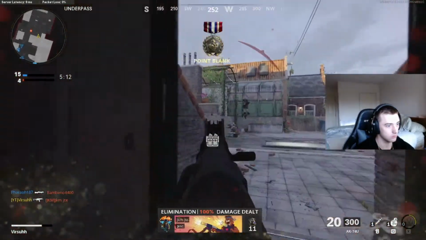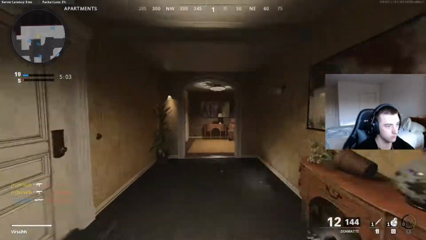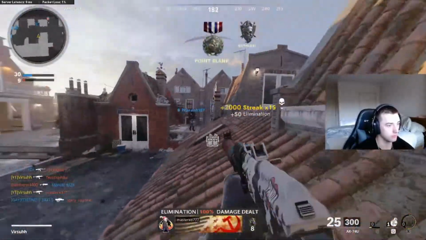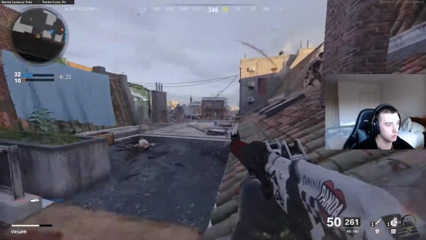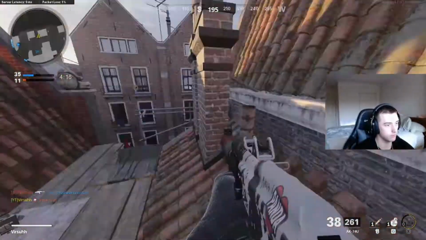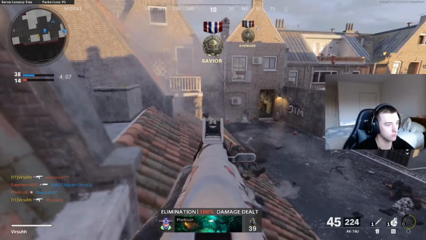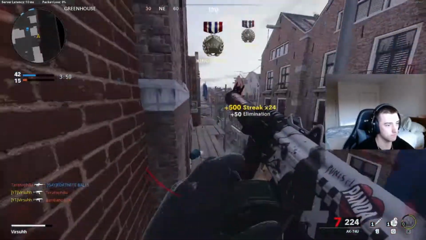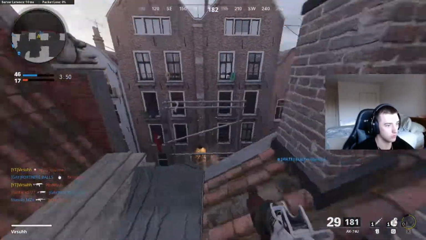Where is it? Can't see it. Text me, teammate. I'm gonna mount to that. What's a teammate?